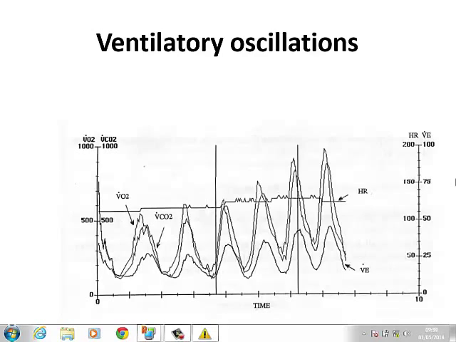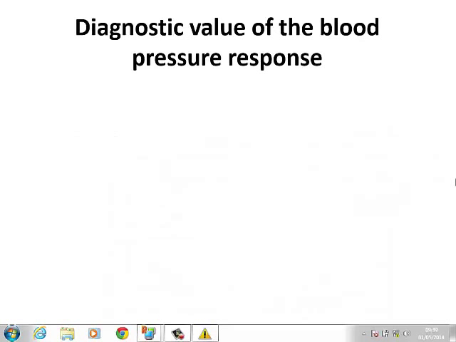Also, you can see, for example, when you perform an exercise test, this kind of pattern, which is called periodic breathing. You see, the patient does not feel anything, but you see that this ventilation is very erratic. It's a kind of Cheyne-Stokes during the day, and most of these patients have central apnea, and this is one of the most severe prognostic factors in heart failure. When you have this kind of ventilation, you see that the patient has a very poor prognosis.